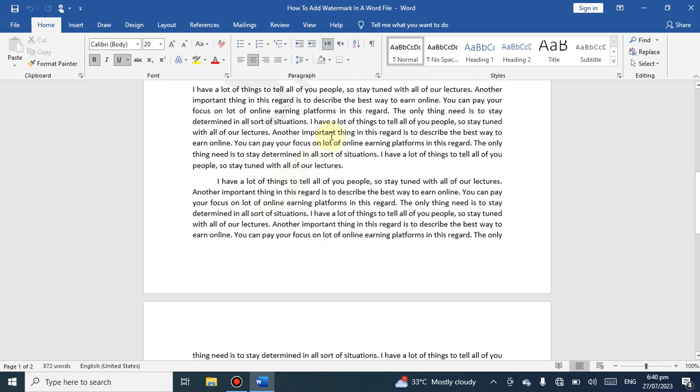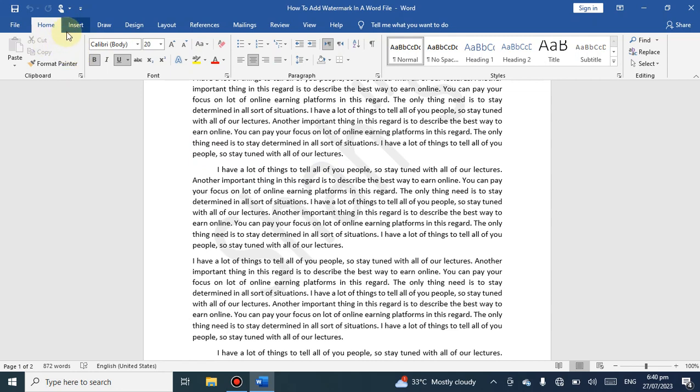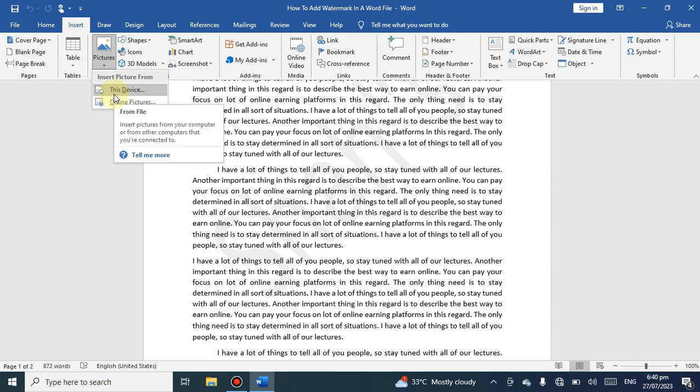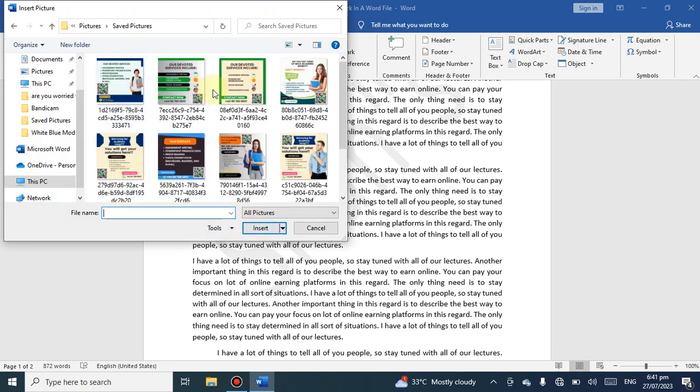Now you want to insert a picture here. So simply you would come to this section and find the word Insert. Click on the Insert tab. After clicking, you can insert tables, pictures, but here you have to insert a picture. Then press on This Device. You would have some pictures in your computer. Click on this. It would open your computer's folders, and then you can insert any picture.